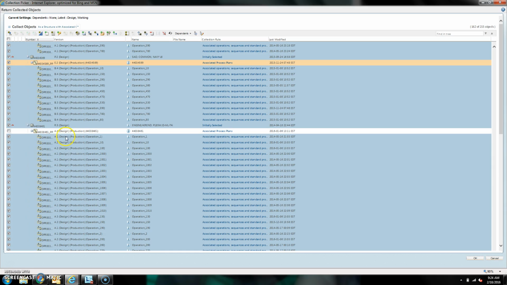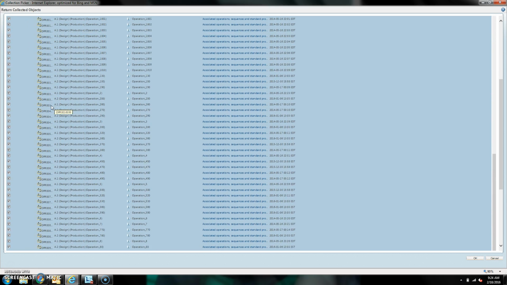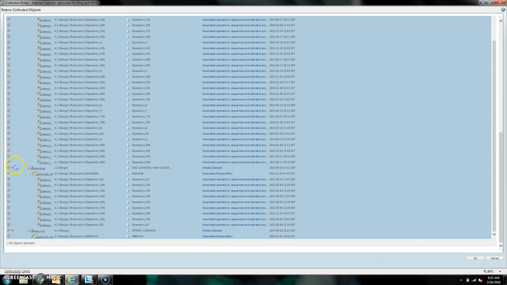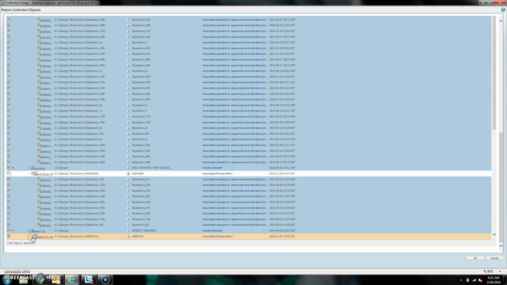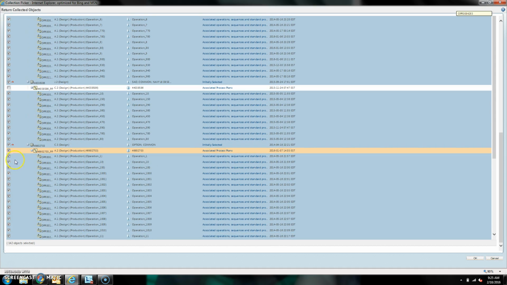We want all items to be fully exploded so that we can make sure that all operations are checked and all process plans are unchecked. So there's another process plan we need to expand. We can deselect that one.